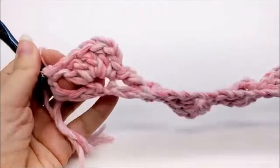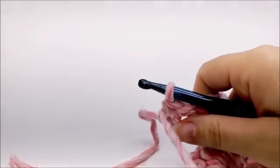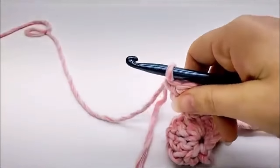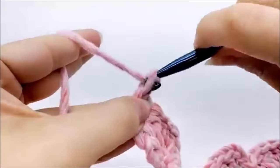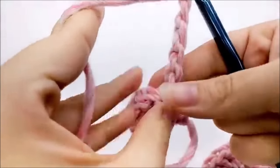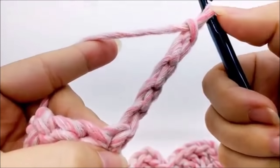Follow along with me. Now row 2 is the repeat row for the whole rest of the blanket. It's really easy to do, but it makes a really cool pattern, I think. So now this is how we're going to start every row from now on. We are going to start by working a chain of 5. 1, 2, 3, 4, and 5, and then we're going to turn our work. Now we are going to work in the 4th chain of this chain 5. Don't count the one that's on your hook.